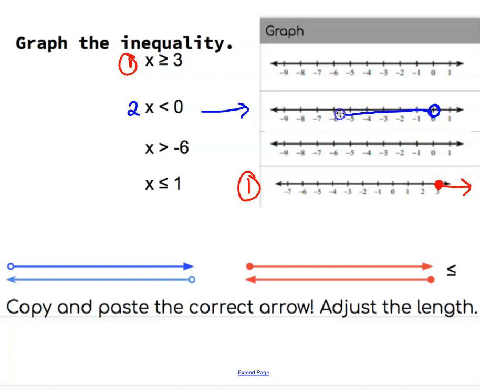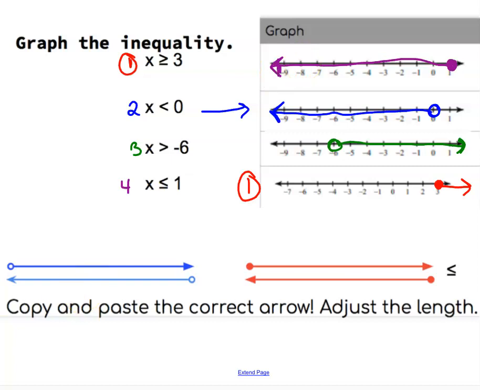My arrow follows my inequality symbol, so it's going to go to the left. If you look at the third one, it's still going to be an open point at the -6. The arrow follows my inequality symbol, so it's going to be an arrow to the right. And the fourth one, I am just going to graph at the top just to make it easier. I have x is less than or equal to 1, so I'm going to put a closed point at the 1. The arrow follows the inequality symbol, so it goes all the way to the left, okay?